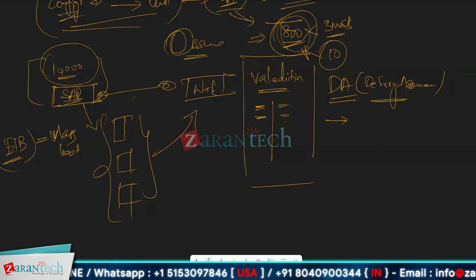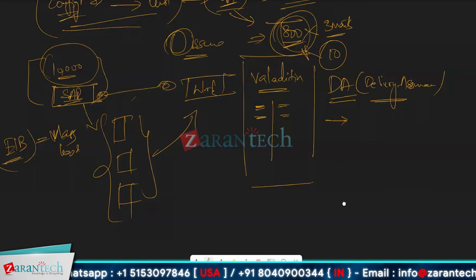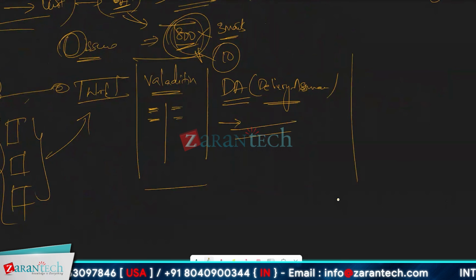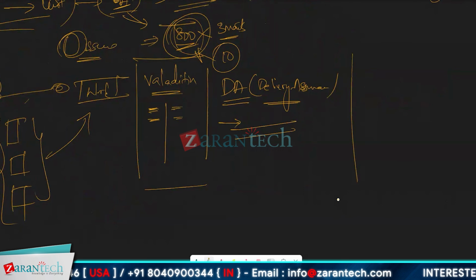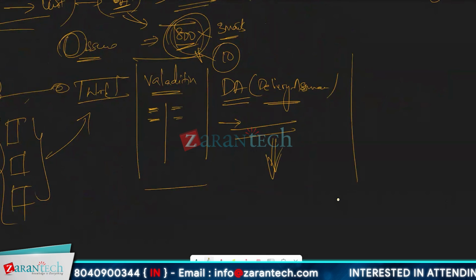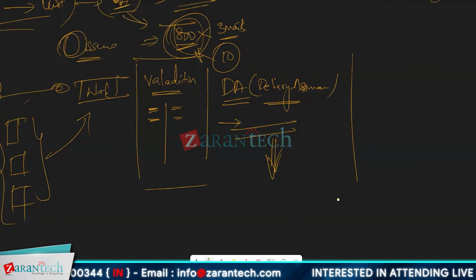Don't worry much about the DA reviews. It is something that Workday does, and your leadership will handle that. So once the DA, delivery assurance review, is completed and signed off, you will get a pass from Workday saying that, okay, now you are ready for go live. Now you will select one of the dates, and you will go live with Workday.